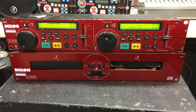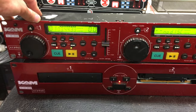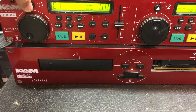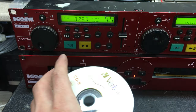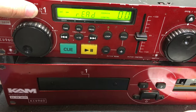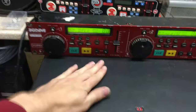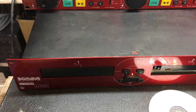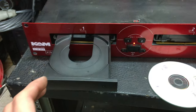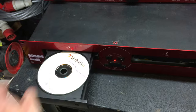Welcome to this video. I'm going to show you how to fix a twin CD player or a single CD player that's got a sticking drawer. These are general rack-mount professional CD players. What happens with age is the belts on the trays stretch, so they won't open and close. This one will open and close when there's a disc in, but if you take the disc out and try to open it, it won't open. You can often get them to open when you tap on the top. All that's happened is the belt is slightly stretched, so it's not getting quite the grip it needs to open the tray mechanism.